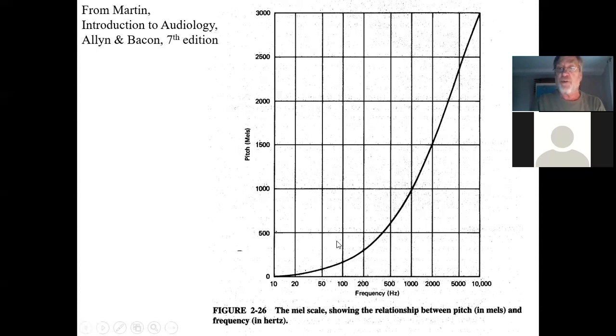If you find out what frequency that corresponds to, it's actually not 500 hertz. It's lower than 500 hertz. What's going to sound twice as high in pitch? A sound that's 2000 mels. Follow the line here, and the curve doesn't end at 2000 hertz. This is 2000. The curve waits until way over here. And this pitch is going to sound twice as high as 1000 hertz. Again, it's not one-to-one.